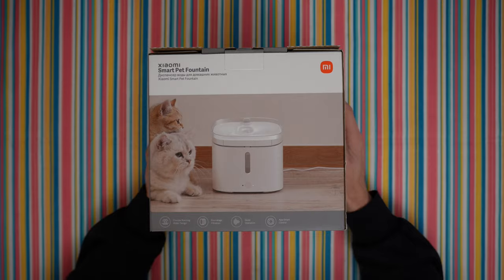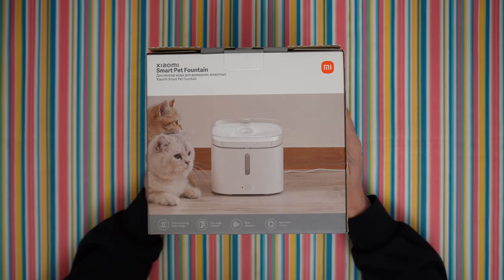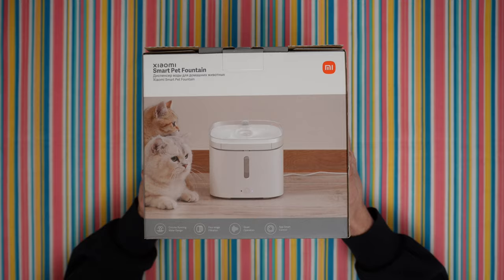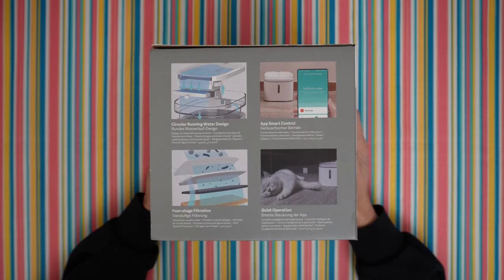And today I have this Xiaomi smart pet fountain. Our pet is a very important companion in our life and we need the best possible way to care. And I think this pet fountain meets my expectations. Well, let's find out more about this product.